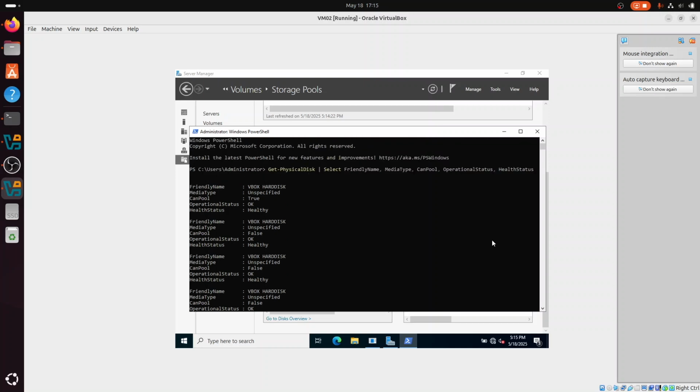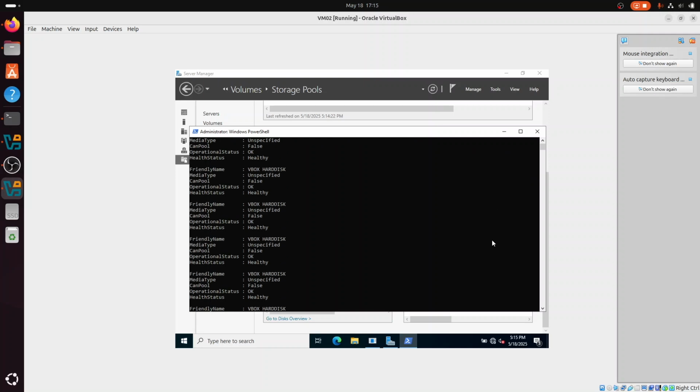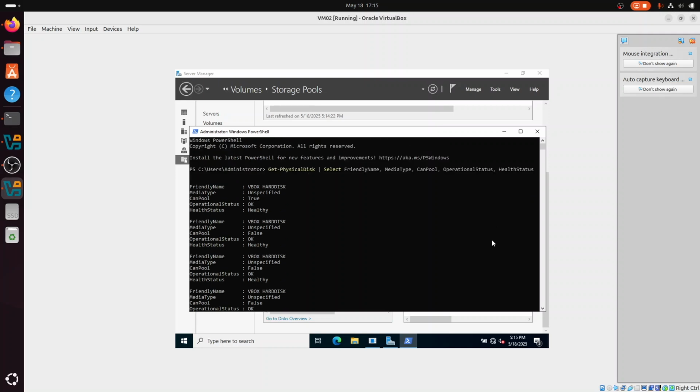This means that our RAID pool can survive one disk failure, and the disk will be automatically added back to the pool after it's healthy.